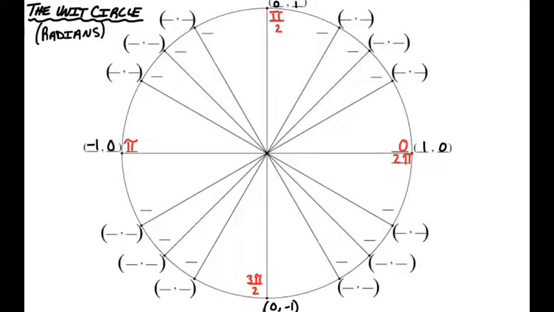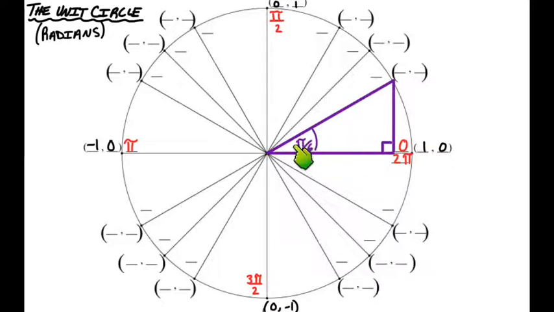So now I want to talk about these other angles in the first quadrant. Once you can identify those and the values associated with those angles, you can apply that to all the other quadrants pretty easily. So let's start with this small one here. In degrees, this would just be 30 degrees. In radians, that'd be pi over 6 radians.